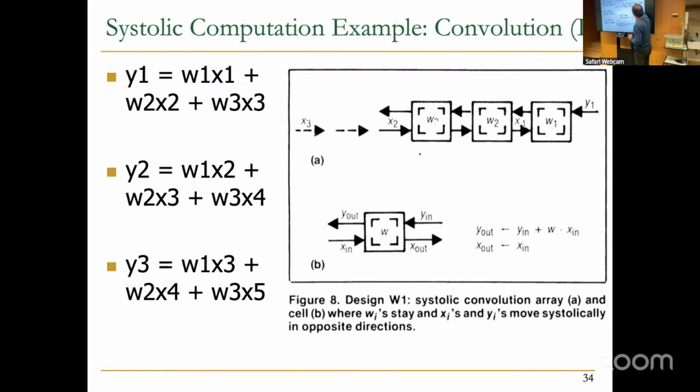And when x1 comes over here after some number of cycles, because this is only 3, then for y1, there should be some signal saying that, oh, I actually get the output over here. And then this computes essentially what you want, right? W1 times x1, and then passes the output, which is y out, over here. Makes sense, right? So now we have W1, x1 over here. And then this moves over here, and then x2 moves over here, right? One cycle later. So now you have W1, x1 over here, and then you add to it W2, x2. Hopefully that makes sense. And then that goes over here. And when that comes over here, you get x3 over here. And then you add W3, x3. And you can also go through the other parts when you supply y2, etc.